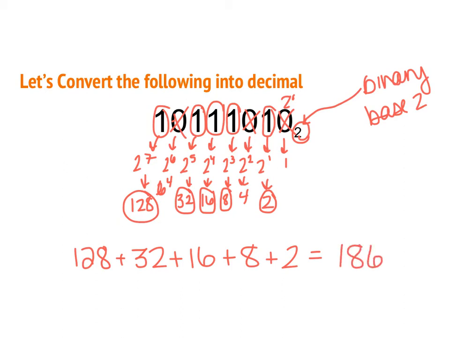So here I can see that this binary number is made up of 128 plus 32 plus 16 plus 8 plus 2. And if I take a calculator and add those together, I find that I have a total of 186. Because I want to make sure that I denote numbers differently, this is 186 in decimal, which is base 10. So what I have found here is that the number 10111010 in binary, if we convert it into decimal or base 10, is 186.